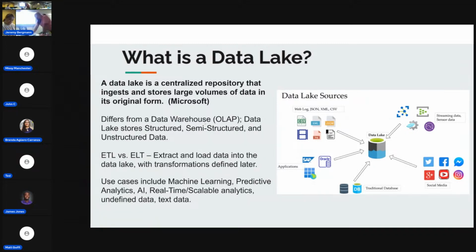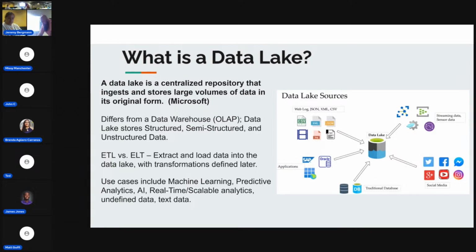All right, so it differs. You may have heard of a data warehouse in the SQL class. It differs from that. That's an OLAP, so online analytical processing. A data warehouse is a highly structured, relational database data store. That has its own value. It's very strictly defined. You have business rules in it. You have your facts and your dimensions and your business entities and everything that you want for reporting and analysis.